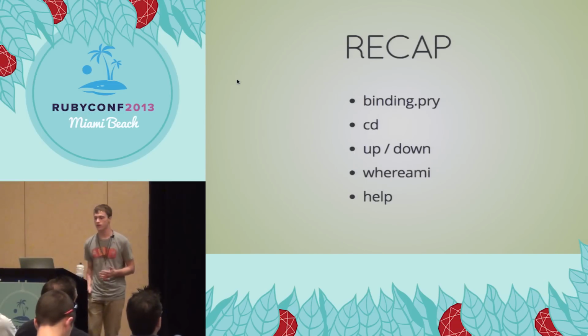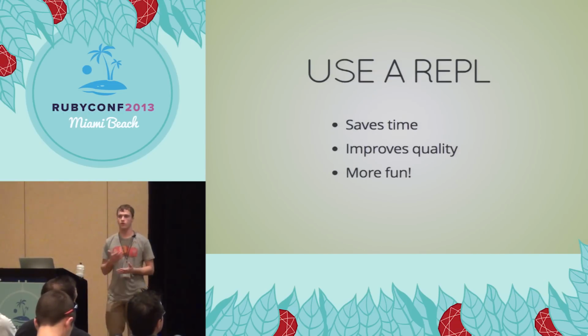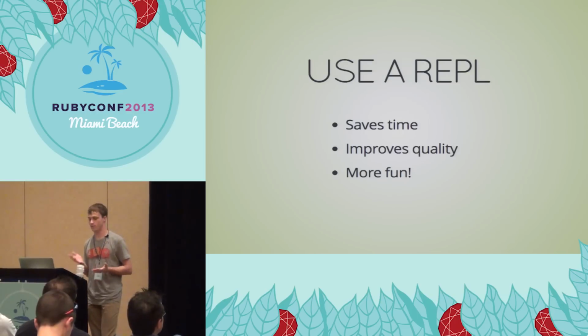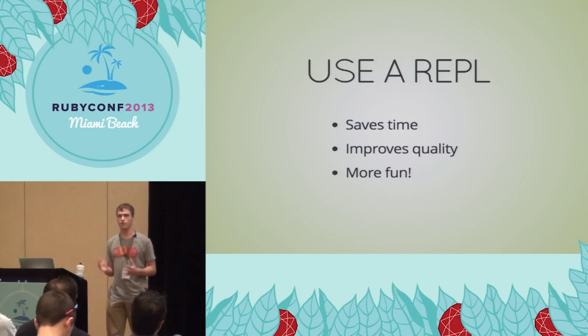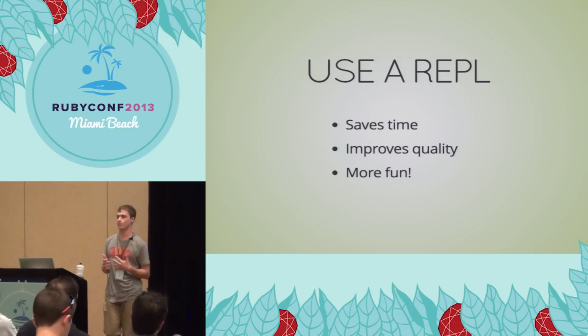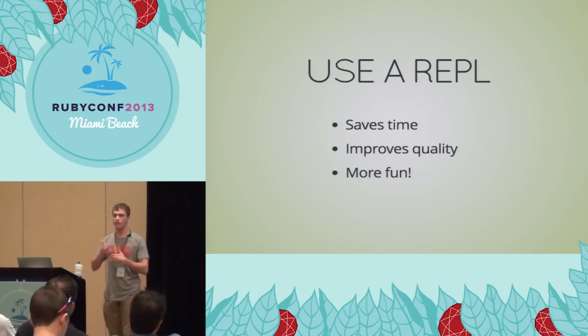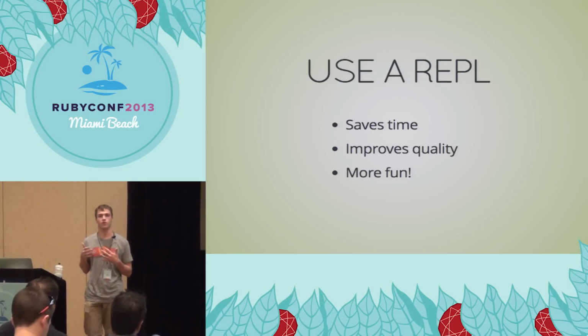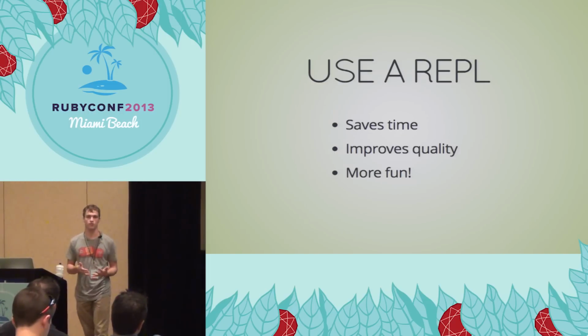So in summary, you should be using a REPL. If you're not using it at all at the moment, then use it a little bit. If you're using it a little bit, use it more. It's not going to waste time. The chances are when you write code, it actually doesn't work. And so if you can get very, very quickly to a point where you have confidence in the code, that's going to save you time.